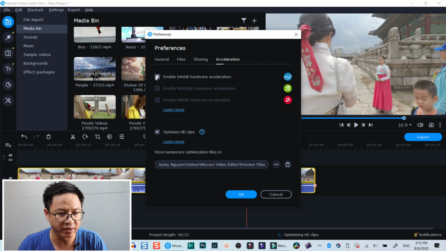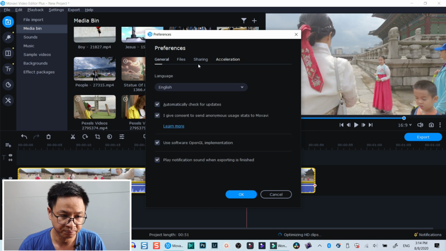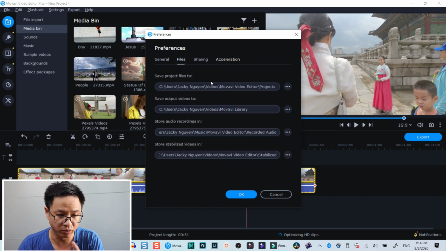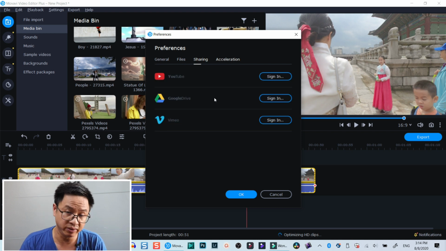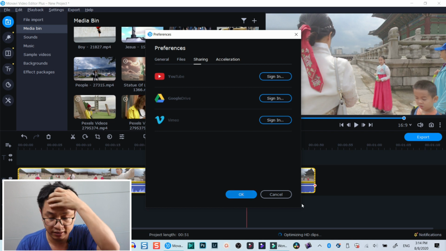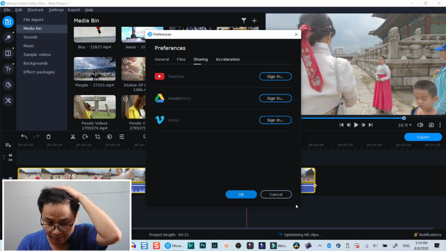Okay, and you can also enable GPU acceleration here. So we keep the project settings like this and start editing our video. Okay, in General, there's nothing. And File is where you save your project, and Sharing, you can upload to YouTube, Vimeo, or Google Drive. There are some options for that, and click OK. Go back, click OK to go back to the timeline now.